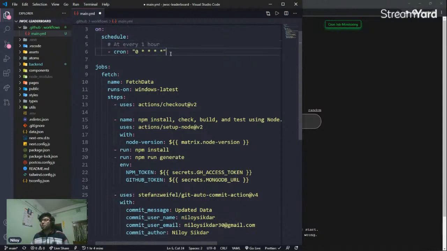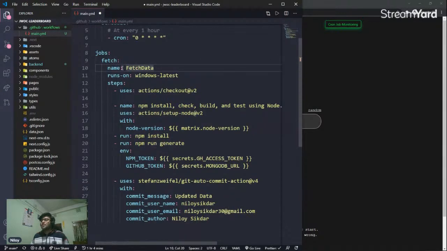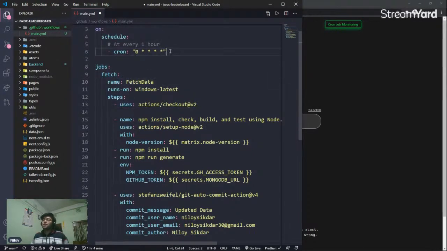But I will definitely update this if I see that 1 hour is too small. If no major changes are happening within the 1 hour, then I will increase that maybe to 4 hours or 5 hours. Great.